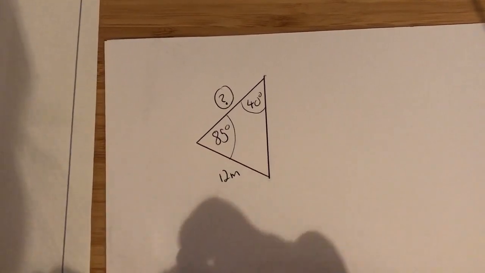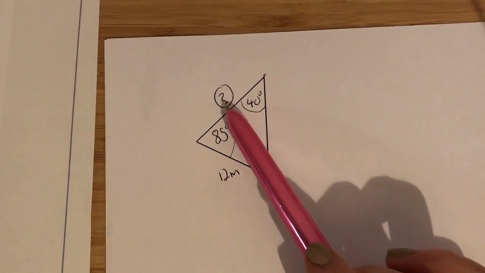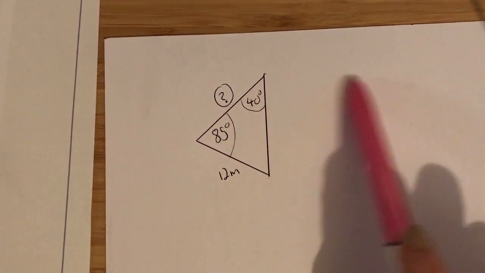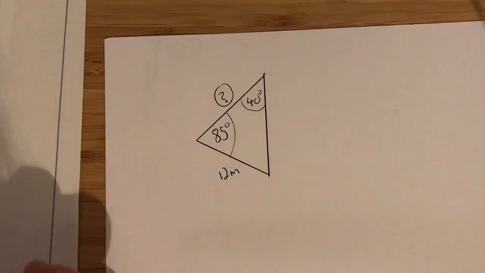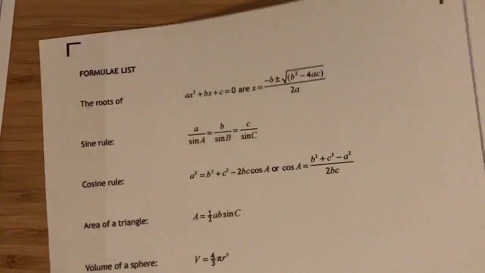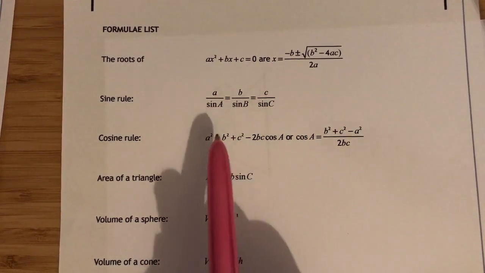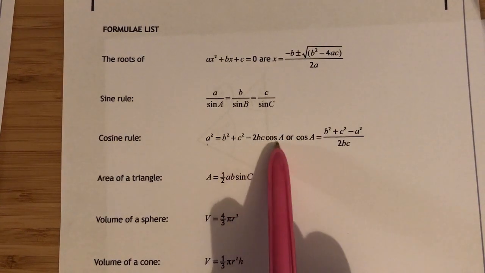So I actually already told us we're going to use the sine rule, but you can spot whether you're going to use it by looking for a matching pair. So we're going to work out whether we have a matching pair in just a moment. The other option, if you weren't using the sine rule, if you're trying to find a side, is to use the cosine rule. So just looking at our formula sheet, we've either got the sine rule to find a side, or we've got this one here, that a squared equals b squared plus c squared, etc.